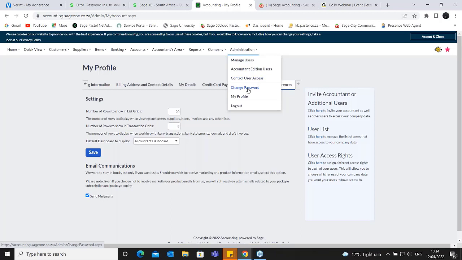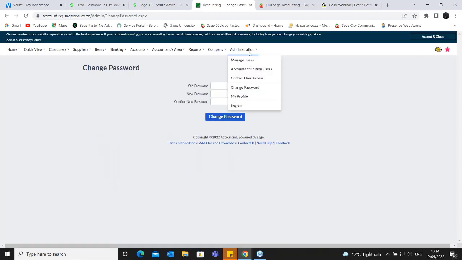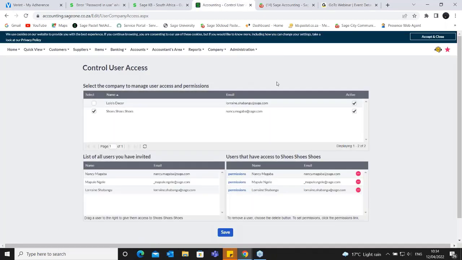And then you also have the change password, which is straightforward. You do your password changes in that screen, and you also have the control user access screen. This will give you a list of all your companies, the email address of the administrator for each and every company in the list, as well as all the invited users to the company and the permissions that they have.